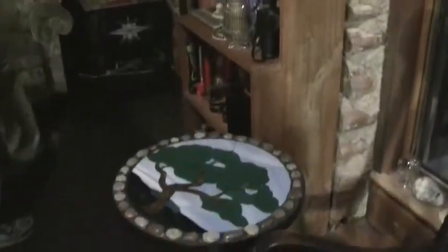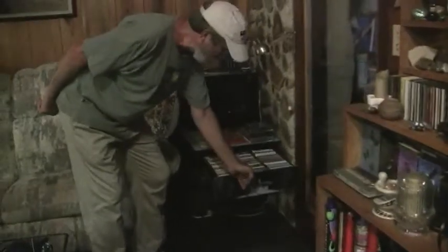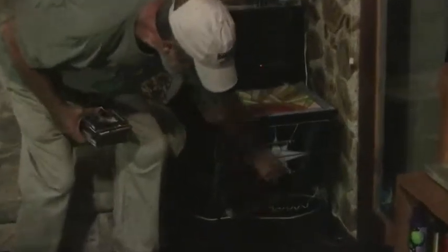Well, thank you. One of the other things we're proud of is this stereo table. Oh my. This is all metalwork and stained glass that we did. Wow. Yeah, he did the metalwork, and we both did the stained glass parts to it. Two drawers full of CDs here. Yes. We have a bad CD habit. That's not a bad habit to have. I love music too, so I understand.